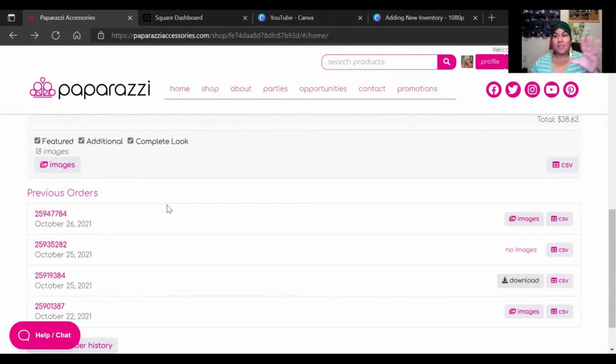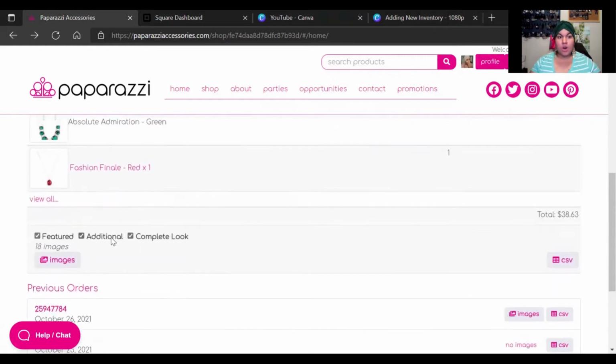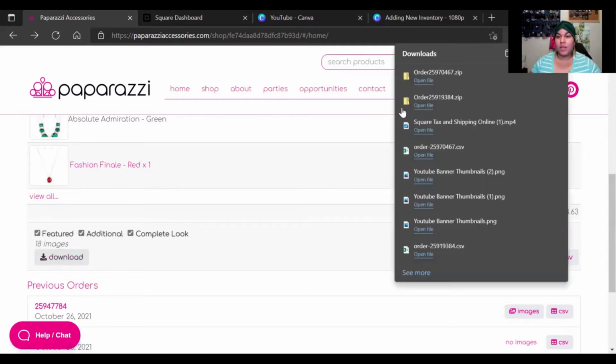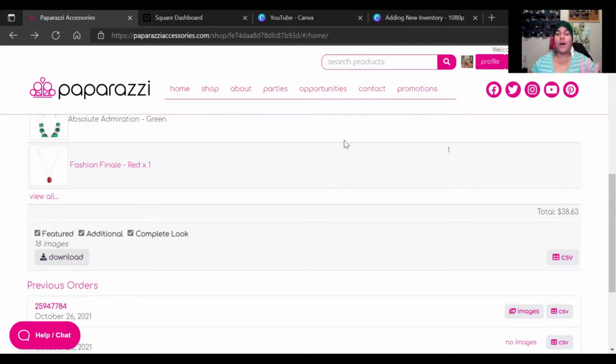You won't be able to see the fact that I opened it because right now I am sharing my internet screen. But we're also gonna upload the inventory that I did for my previous video. As you see, it says images. You're gonna click on the images, and then you're gonna click the download once it's completed, and then you have another zip file. I'll be opening up both. So here I opened up both of the files.